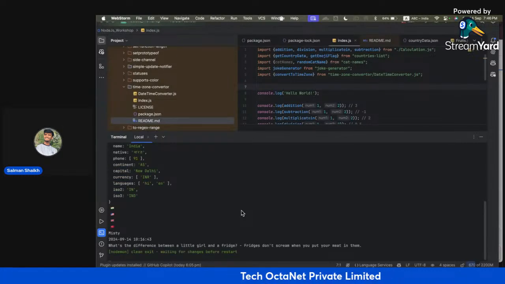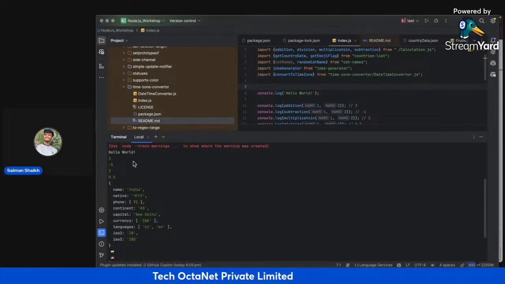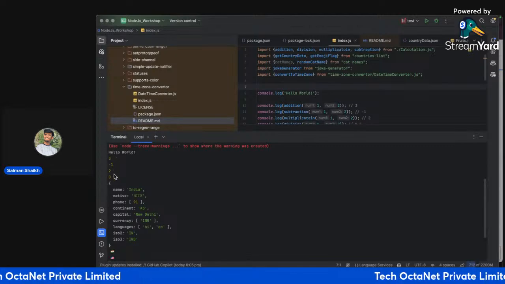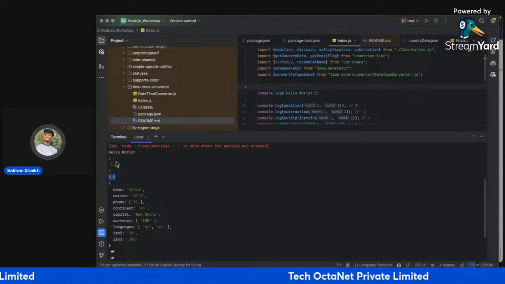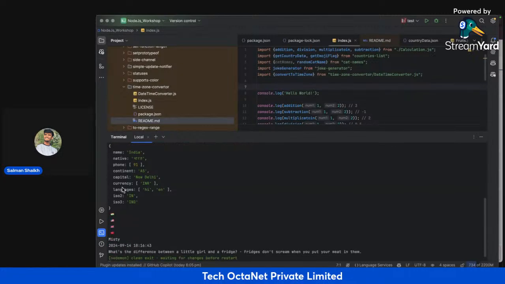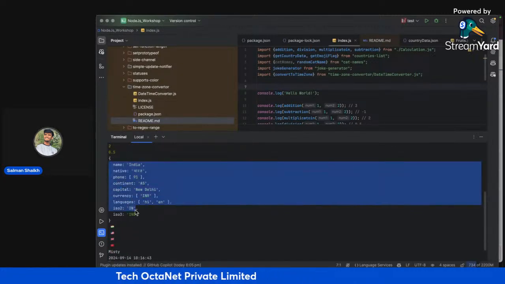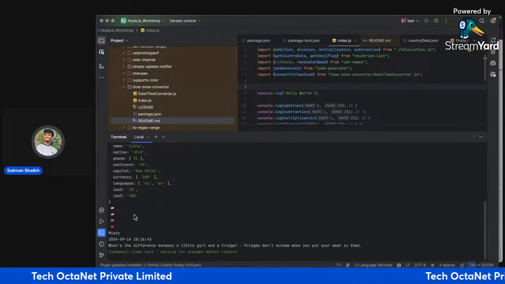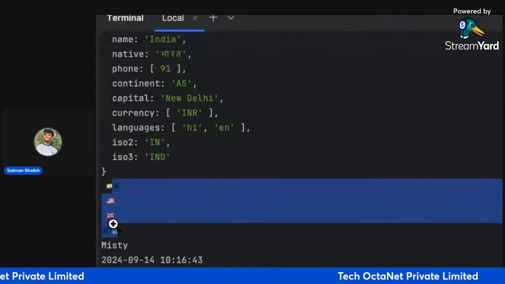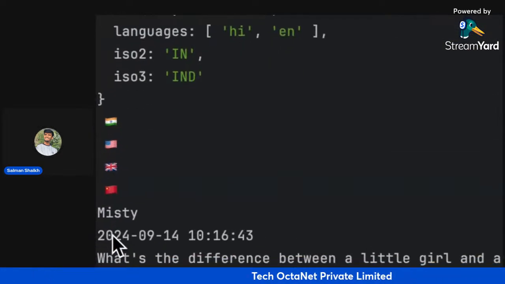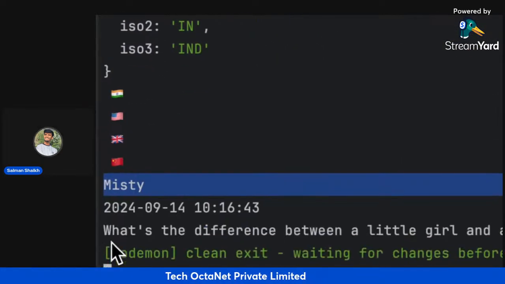So you can see it did, right? First the hello world is there, then 3, then -1, then 2, 0, 1, 5. So these are all the mathematical operations we did. Then we have printed the data of Indian country with the package. Then we printed all of the flags of the country. Then we have printed a random cat name.